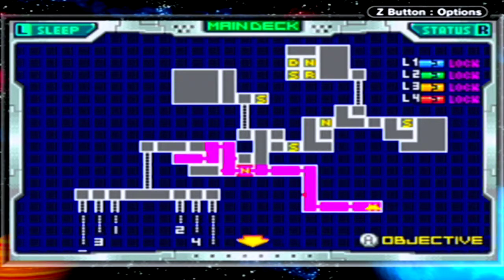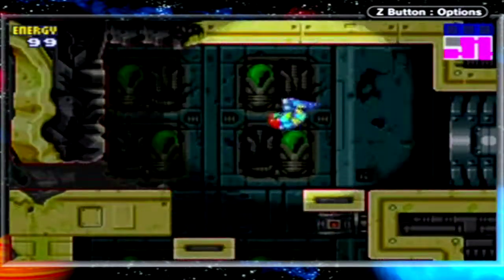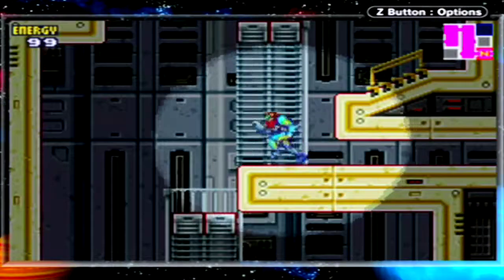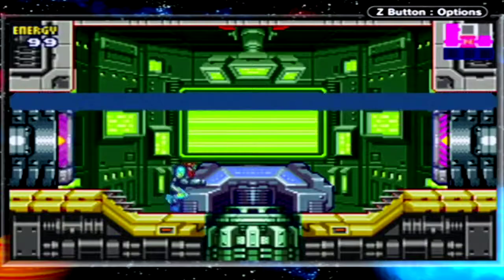Now, what they did for this game is they made it so that enemies don't drop, well, they do drop health and missiles in a way, but they kind of changed it. Instead of just picking regular pickups, you have to collect X Parasites, because now that Samus is immune to them, she can collect them to refill her energy or her missiles. Regular white ones restore her health, while green ones are for missiles.